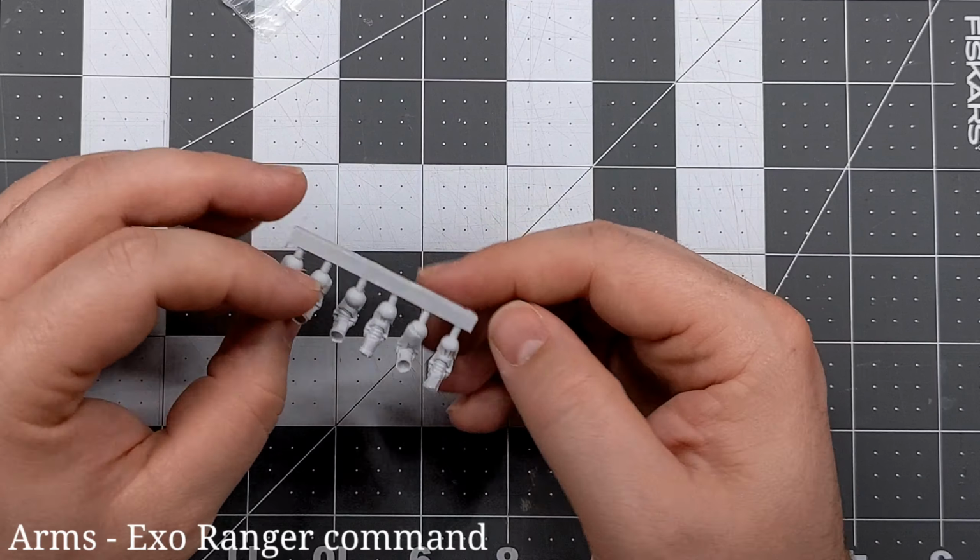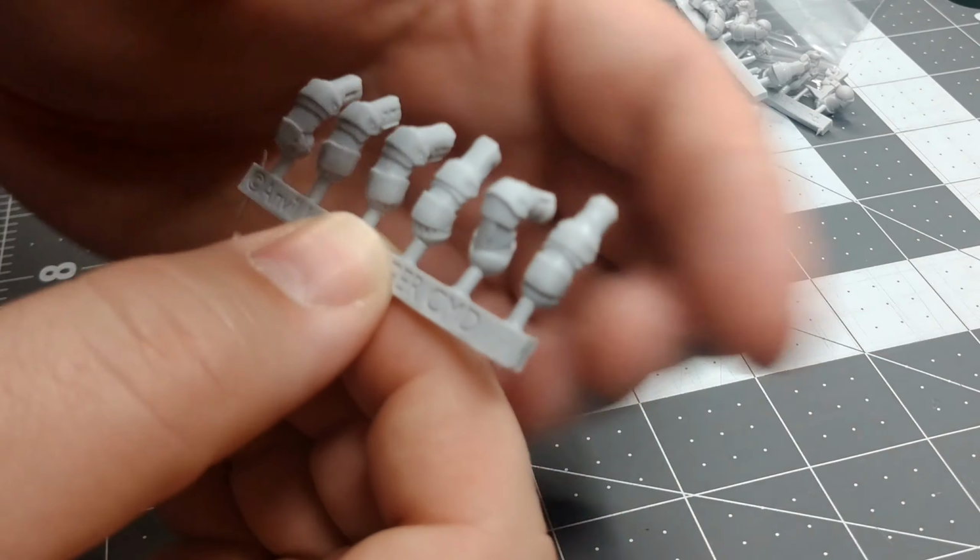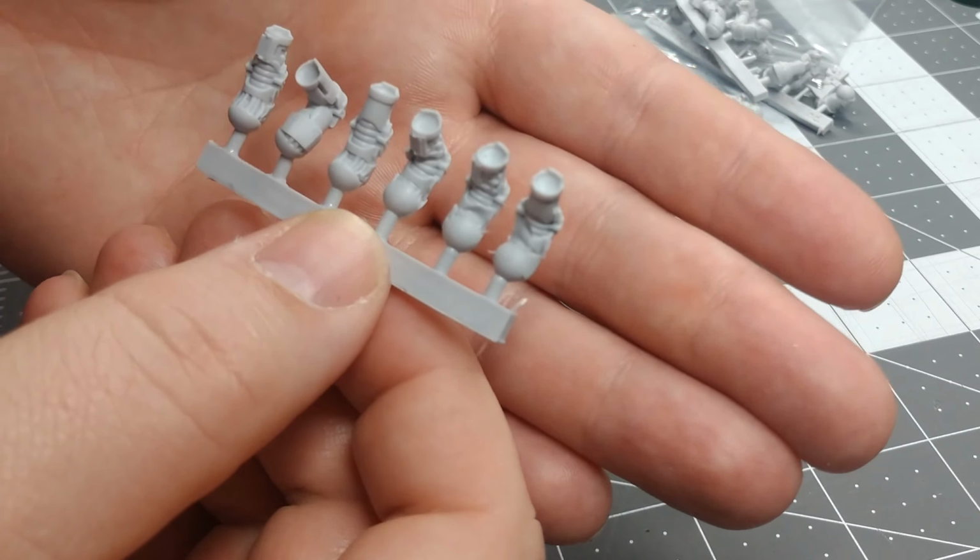And here's the commander's arms. These are both left and right arms, and they just don't have hands, so you can put whatever hands on them you want.